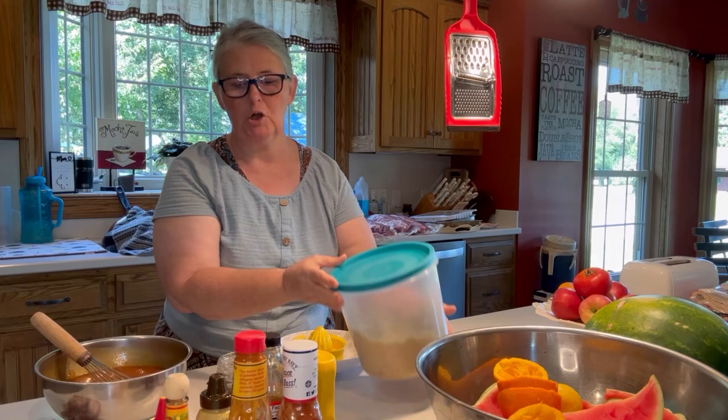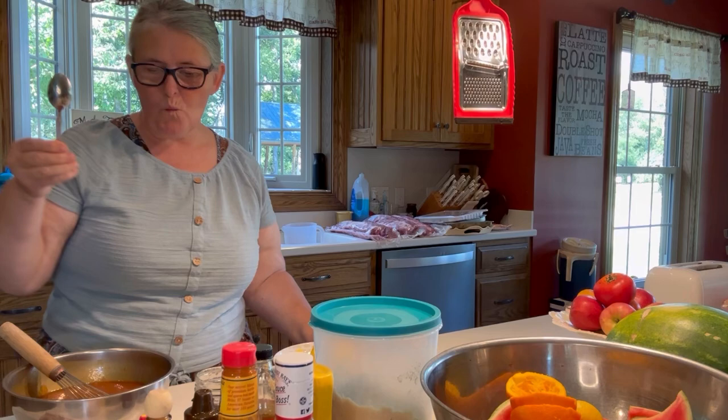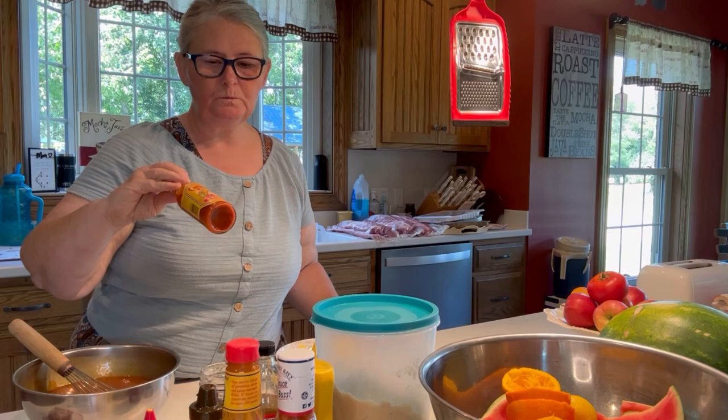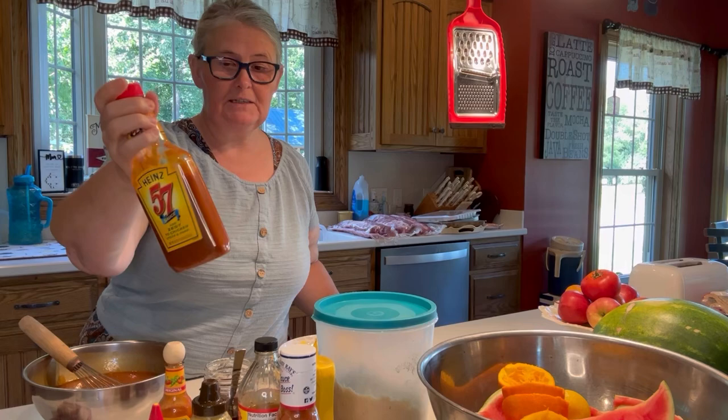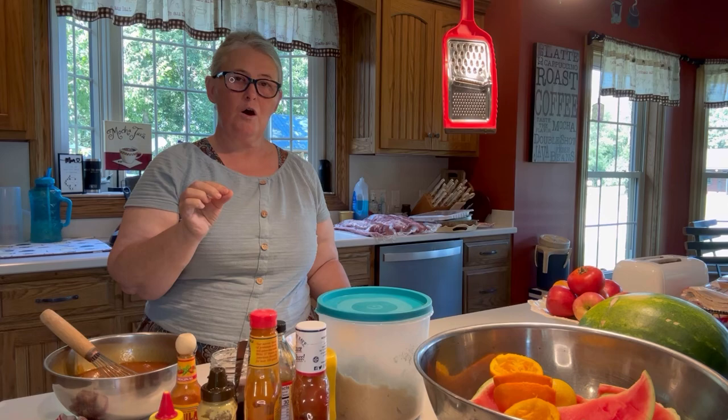Let's taste this a little bit. Mmm. It is nice and tart and just a tad hot. The Cholula hot sauce is very hot. And this has a little bit of a bite as well, this Heinz 57. So it's just the right amount of sweet and hot and spice. If you can imagine that on a fresh grilled rib.